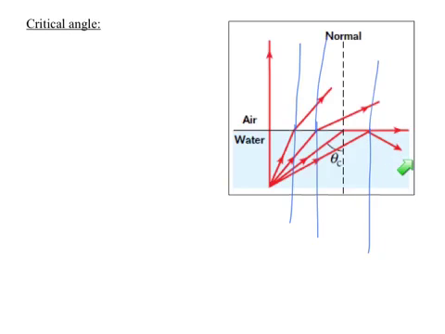So again, this occurs when you go from a slow-moving medium to a fast-moving medium only, because that angle of refraction has to be greater than 90 degrees for it to be reflected back into the surface. So this is called total internal reflection.